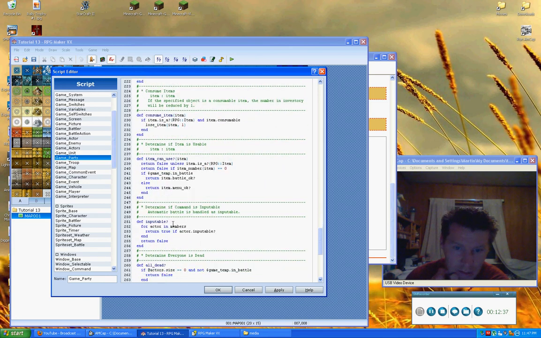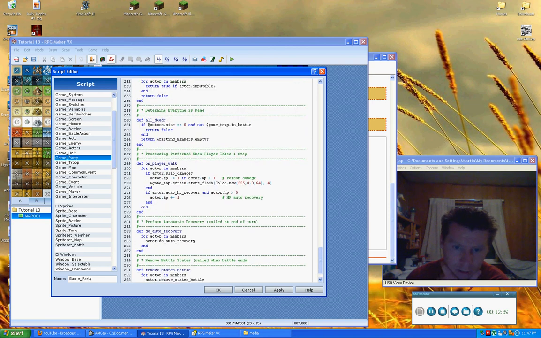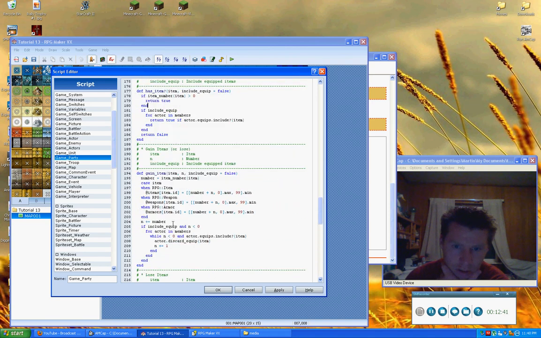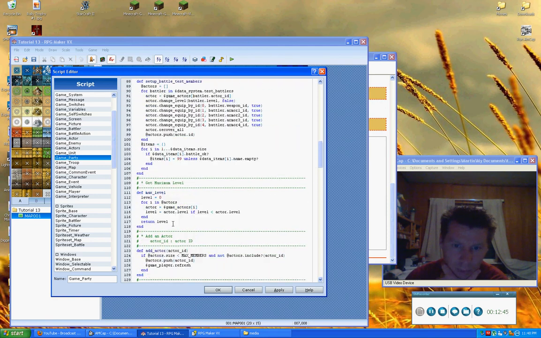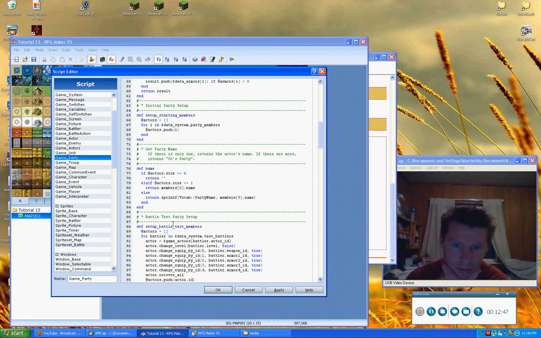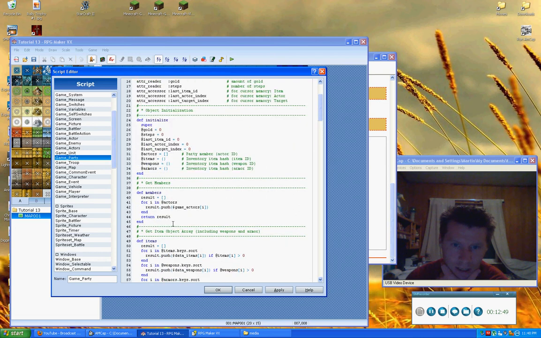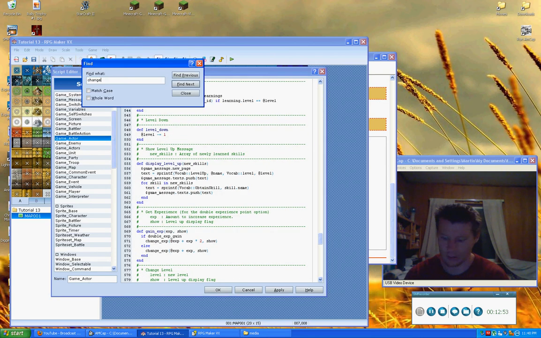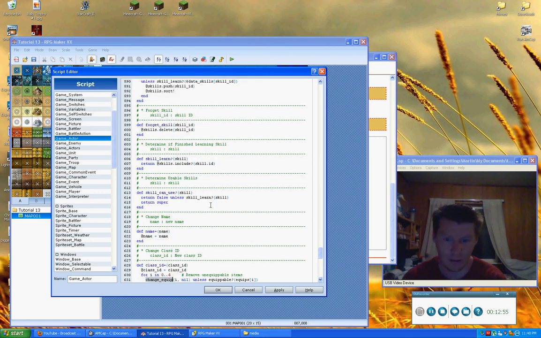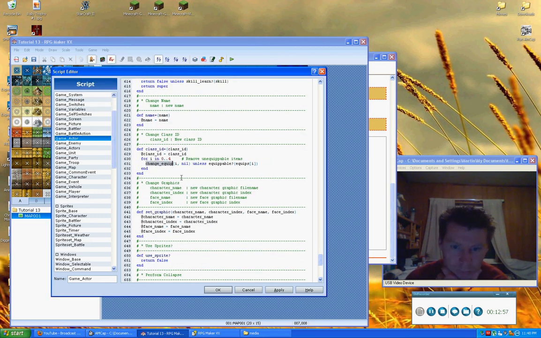Let's see, how can we get rid of this? Let's go back and look at change equip again, because it has to give you the item back. I'm not sure. It should be given it back. I didn't see that it was. Let's see.